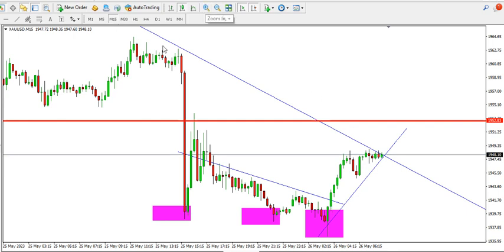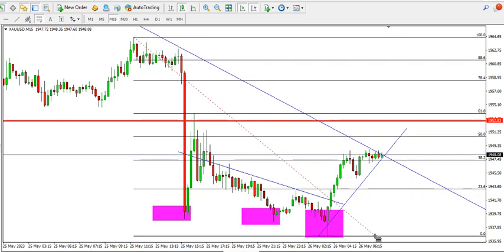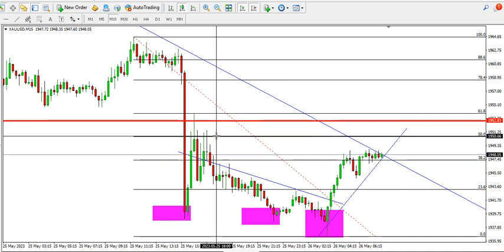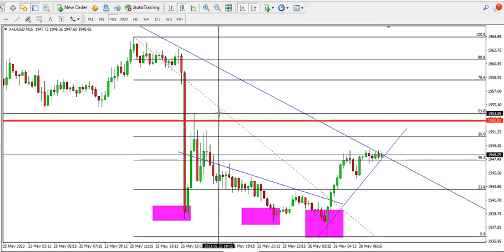On the 15 minutes time frame, the bulls are trying to take price up. Let's look at the Fibonacci retracement analysis. Price has moved past the 38.2% Fibonacci level on the 15 minutes time frame. So we'll be expecting price to close in on the 50% level, which is 1950, before price gets to 1953 on the 15 minutes time frame. So for now, we're seeing more like a bullish structural development on the 15 minutes time frame.